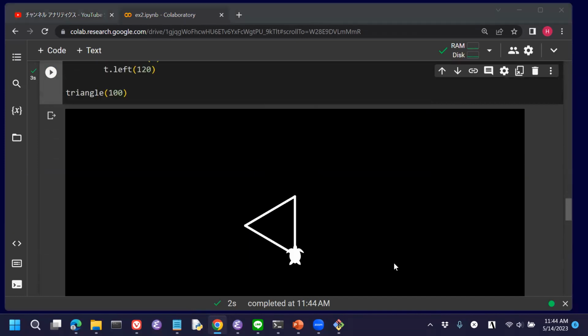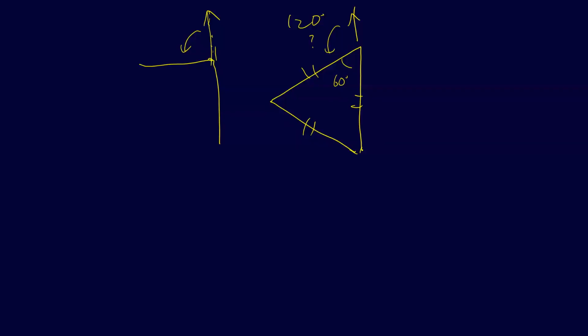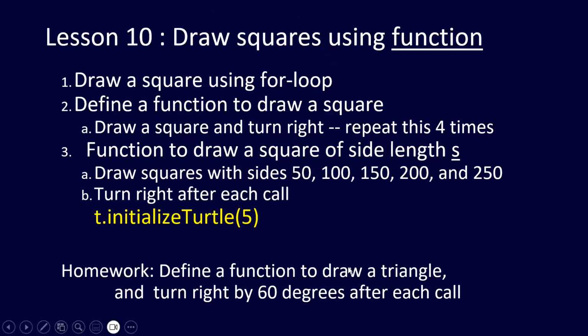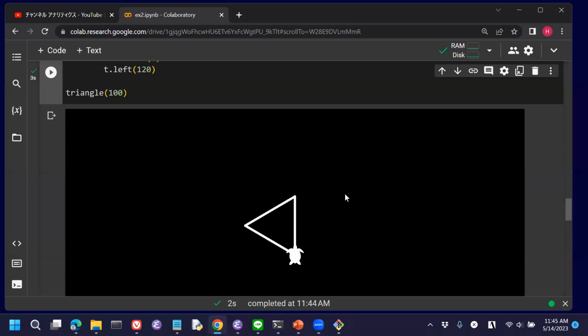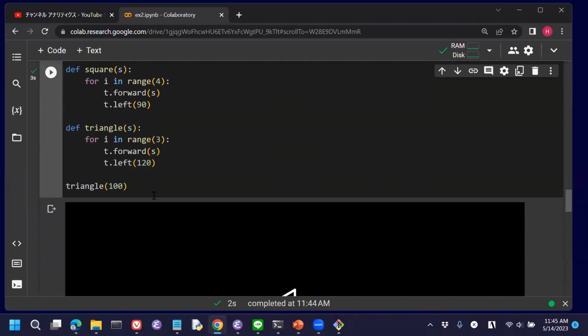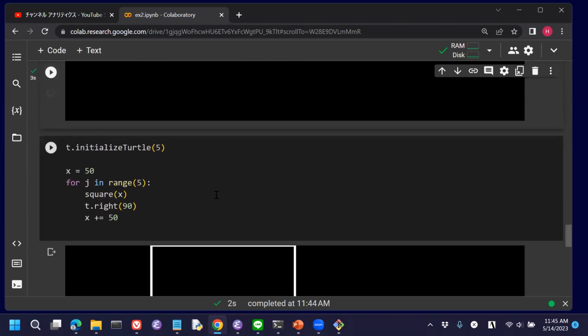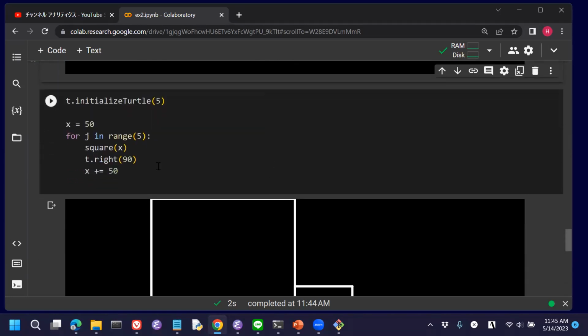Okay, so using this, what was the assignment? Define a function to draw a triangle, done, and turn right by 60 degrees after each call. How many times? Maybe just like 6 times. Okay, so let's copy. Let's make a box here. Okay, maybe you can use this. So initialize turtle.